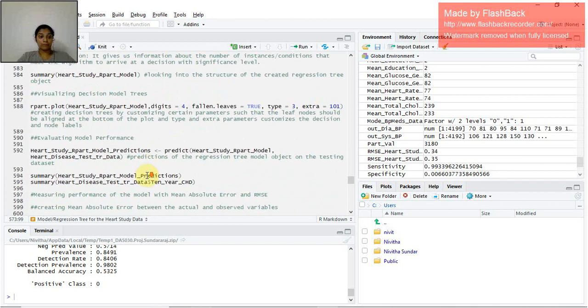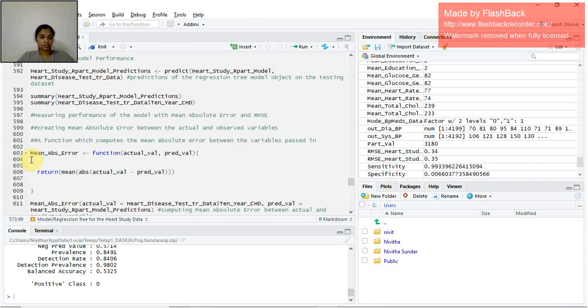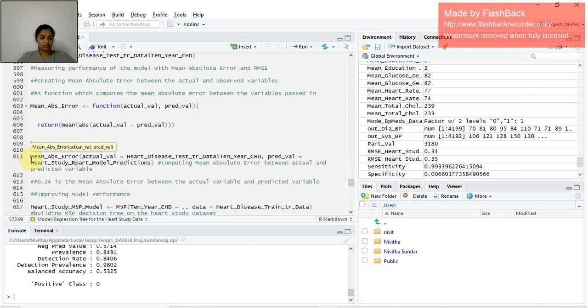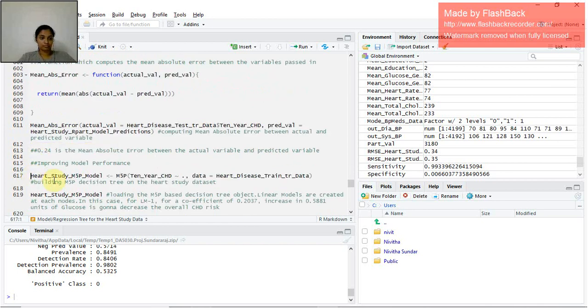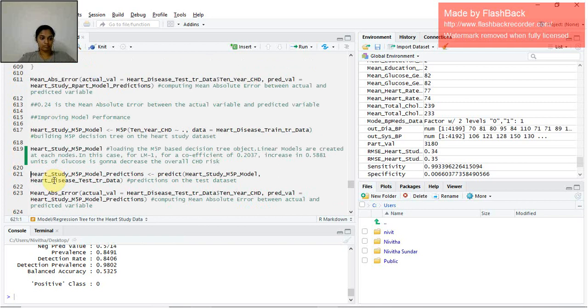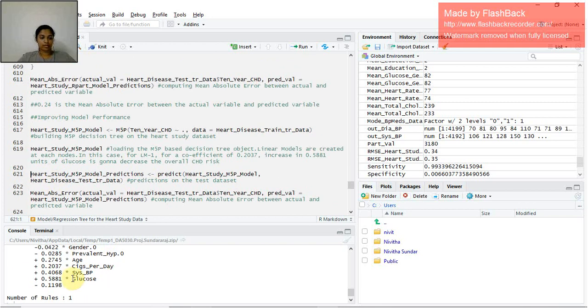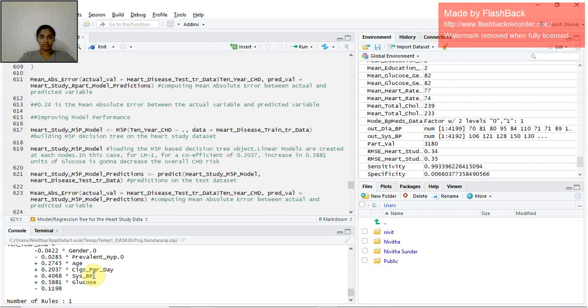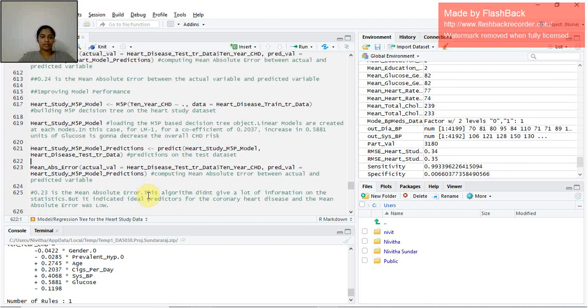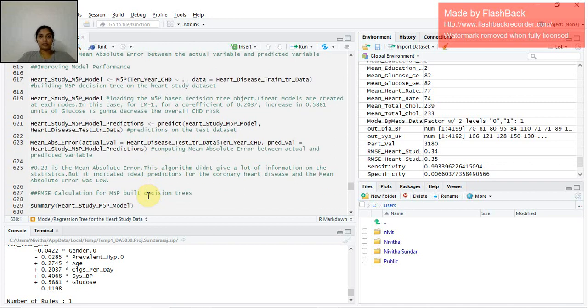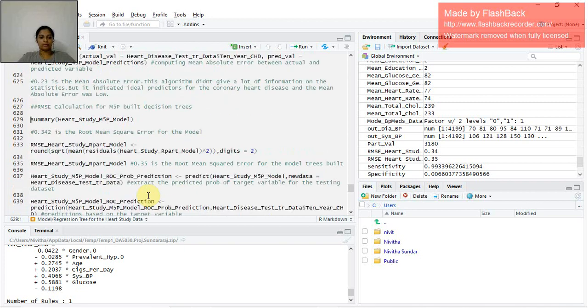And surprisingly, the regression tree provided the ideal predictors. In this case, they were similar variables to the binomial regression that was created earlier. So, confirming that these could be the ideal predictors, and the combination of these factors could result in a really good significant model for the target variable.